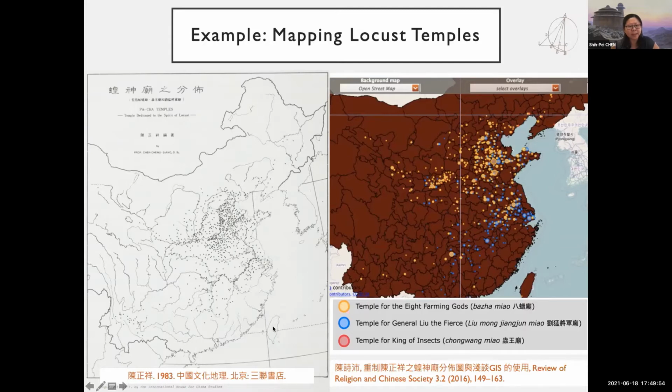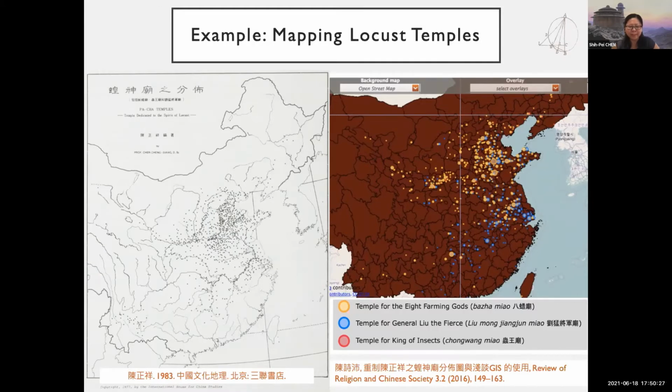And you can see the distribution is mainly in the Yellow River region and also some in the Yangtze River region. He gave a geographical analysis of what this data means, so if you're interested, please find this section to read. And in 2016, I also used what at that time was a prototype of LoGAR to try to recreate the same map.